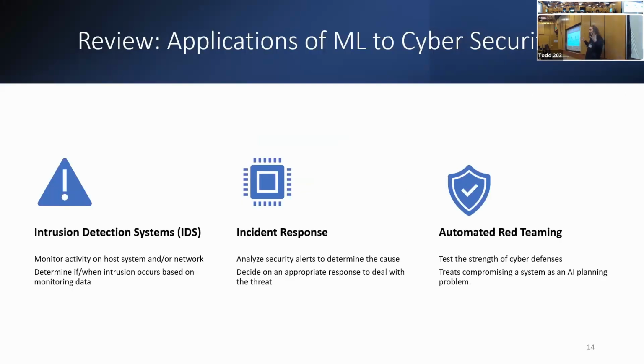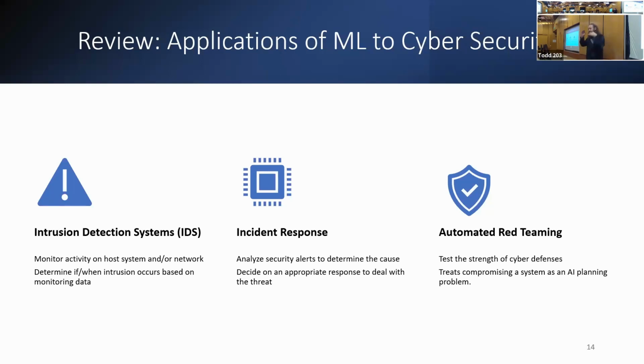So how in the world does machine learning relate to cybersecurity? Well, we have a few applications that I discussed in the previous talk. These are intrusion detection systems, incident response, and automated red teaming. Intrusion detection systems are one of these applications I think deserves a lot more focus. These are programs that can monitor all of the activity on some computer or a network and try and figure out, based on all the data that it's collecting, when an intrusion has occurred and raise an alarm if that happens.